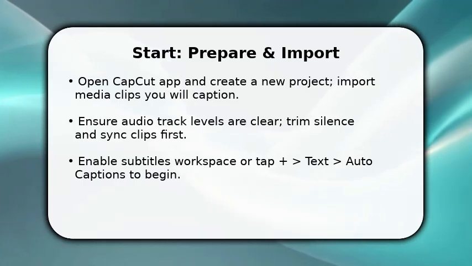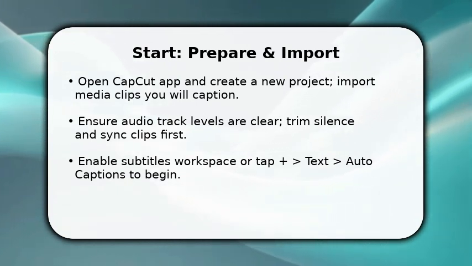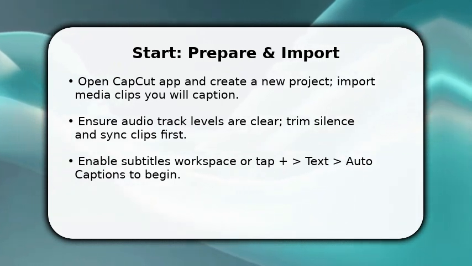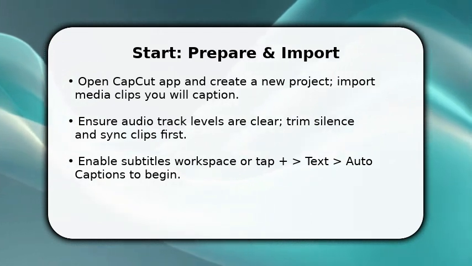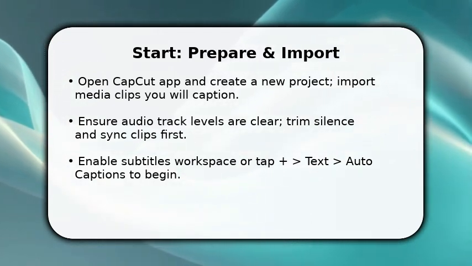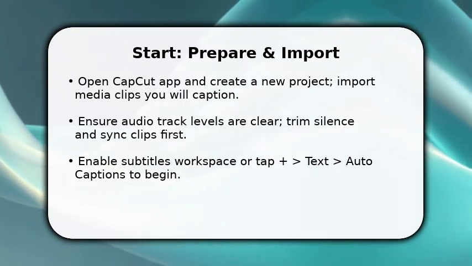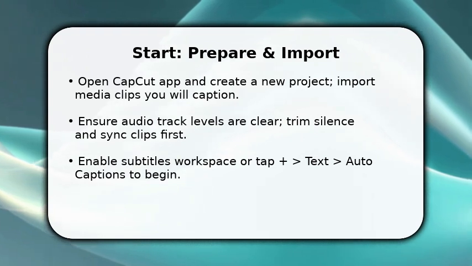You start by opening CapCut and importing the video you want to caption. Make sure the audio is clear because auto captions depend on it. Tap the timeline clip, then choose text and select auto captions. Pick the language and style. Once done, CapCut generates a draft of captions. You do this first so timing and wording are easier to adjust later. It saves time versus adding every caption manually.